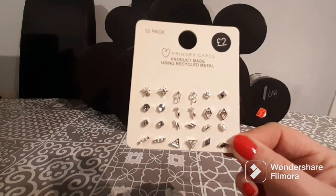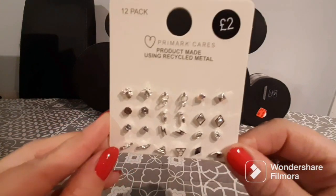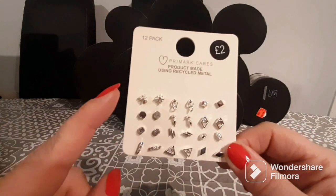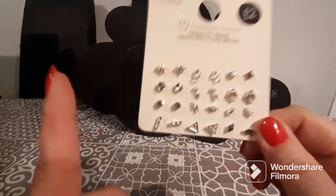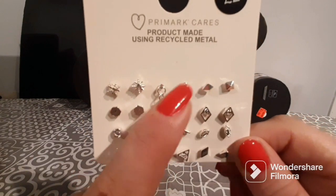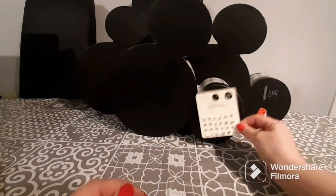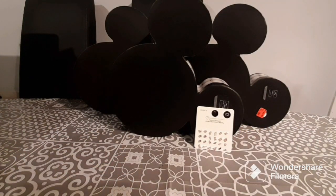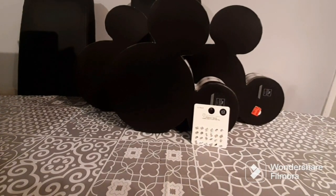I have my ear pierced in one side 4 times and in the other side 3. So I use a lot of earrings and I like changing them up. I don't like keeping them the same all the time. And I don't wear expensive earrings. So these are super cute. The little ring ones are probably my favorite. I'm really, really loving those. But I thought for a change up in holiday, that would be pretty good. So I purchased those.